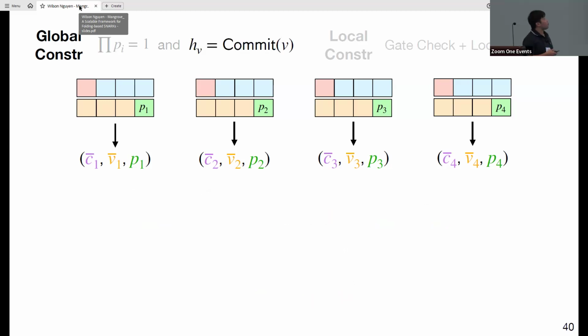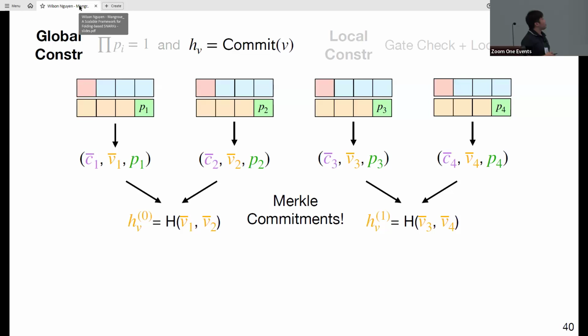Similarly, for the verifier to recompute the commitment, we need some commitment that has a nice streaming structure or recursive structure. And so we can always leverage the classic Merkle commitments. To recompute this commitment, the verifier can simply recompute it by taking hashes at every node in the tree. And at the very end, it can just check if the root hash is equal to the commitment that the prover sent in the first message.